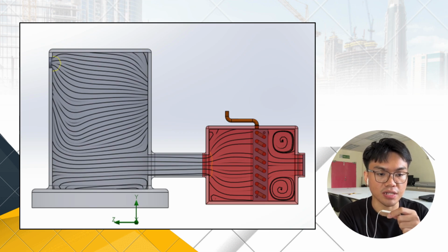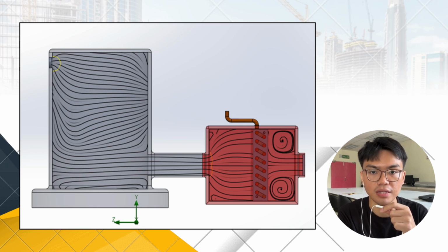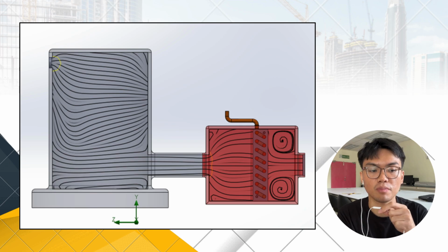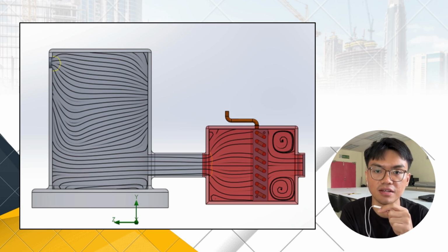This recirculation is needed because it helps distribute the heated air evenly throughout the chamber, supporting a stable and uniform drying temperature. Therefore, the vector cut plot supports the design because the airflow pattern helps sustain even heating inside the drying chamber, which you can also see in the temperature cut plot.